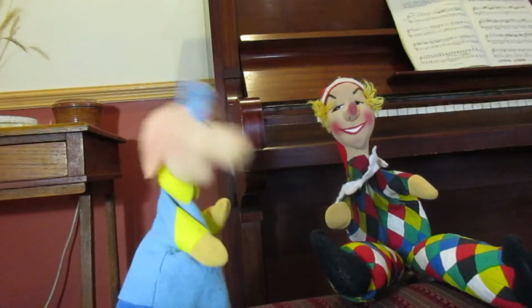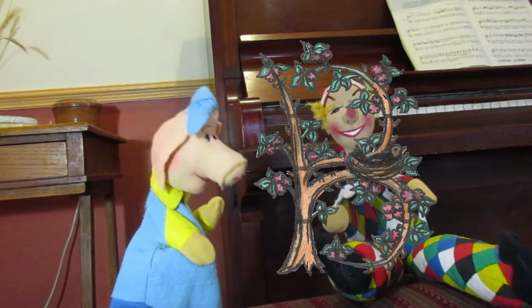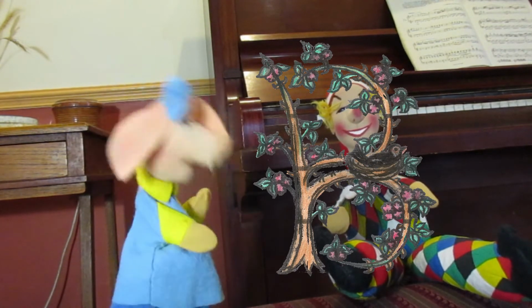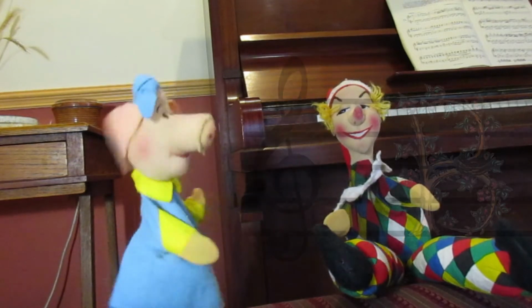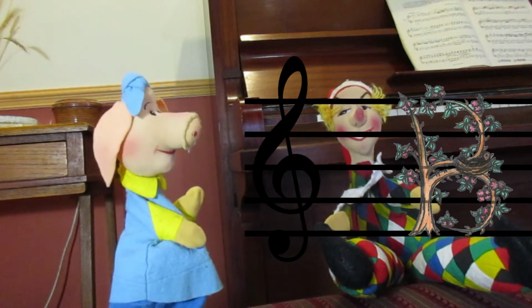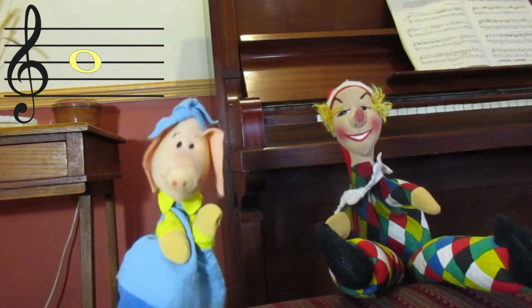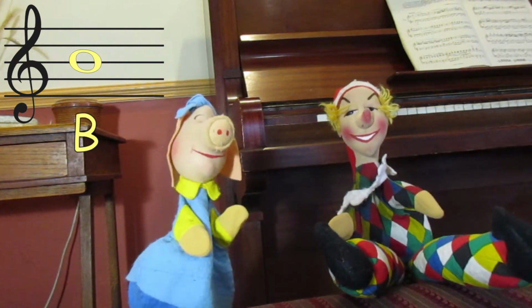Well, let's see if the bird stories from the previous lessons have helped you to remember. I can definitely remember. One story was about Billa the blackbird, who lays her eggs in the nest which she has built on the middle branch of a capital B-shaped bramble bush. And this middle branch happens to be on the middle line of Queen Georgine's 5 lines. So, the music note found on the middle line, which is also the 3rd line from the bottom and the 3rd line from the top, is called B.